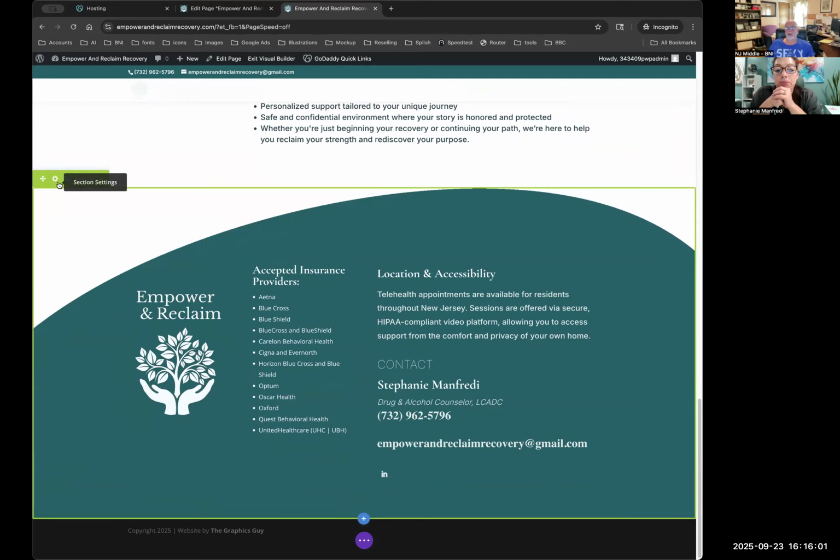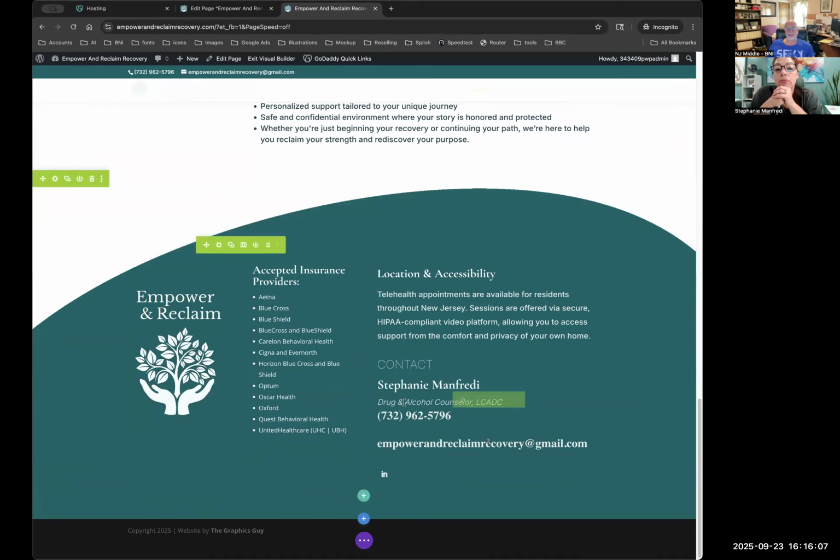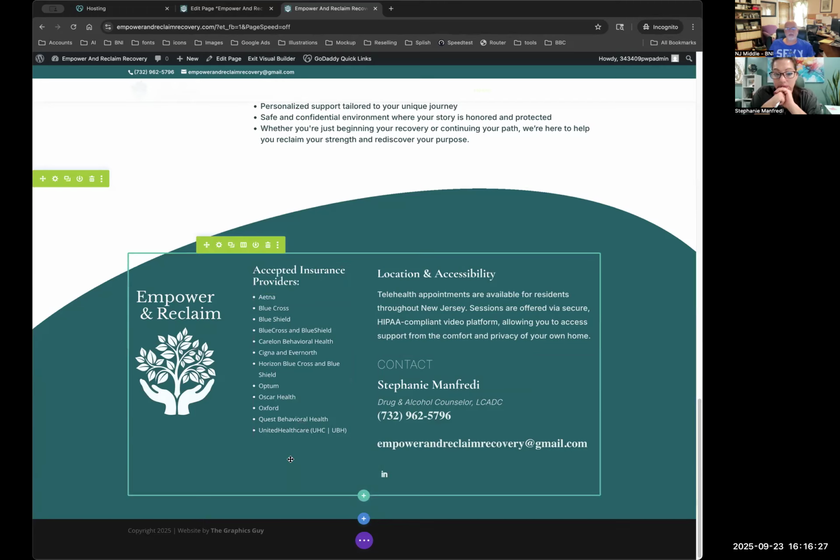That means this is a global element, so every time you see this on a page, you can control it all with one edit. If I've got 55 pages that have this same footer on it, I just edit it once and it edits on every single page automatically. I don't have to go to 55 pages to make the same edit over and over again.